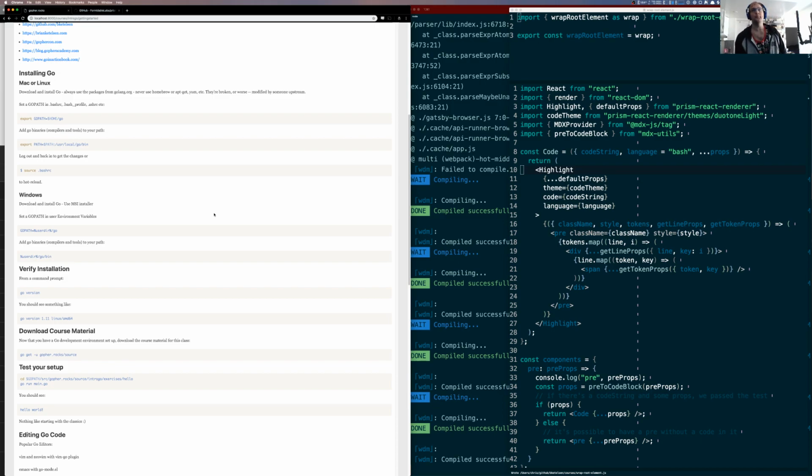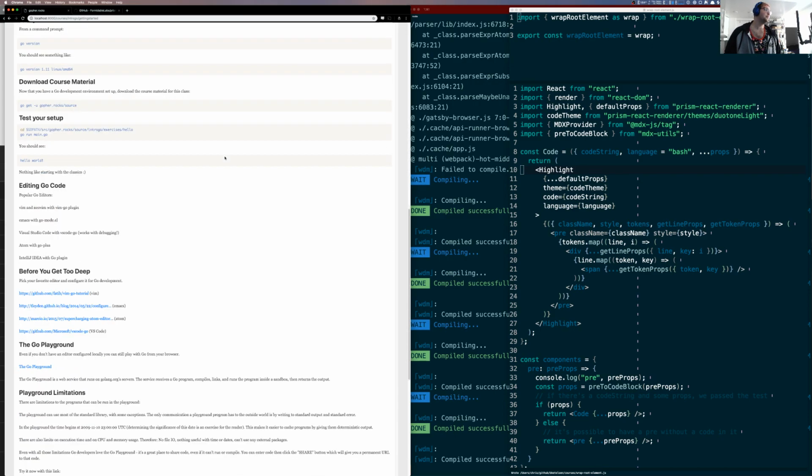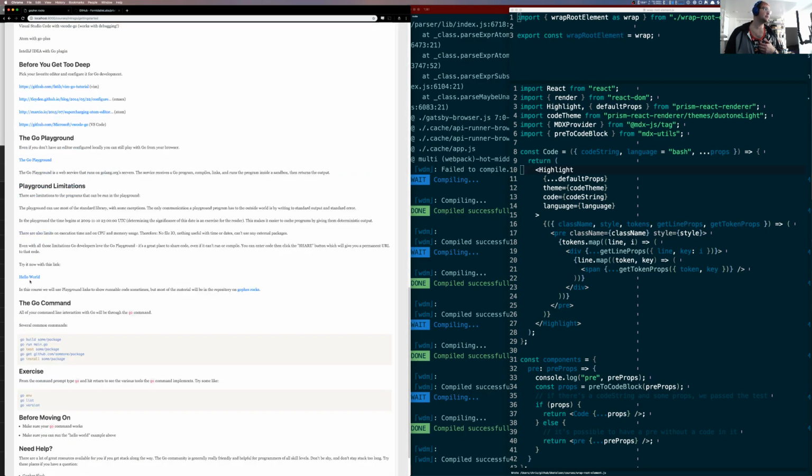But yeah, so these components can contain arbitrary code, right? So one thing that I really would love to do at some point soon is, oh, the Go Playground link is right here, perfect. There is a Go Playground right here. Is this a link to a Go Playground? It is a link to a Go Playground.